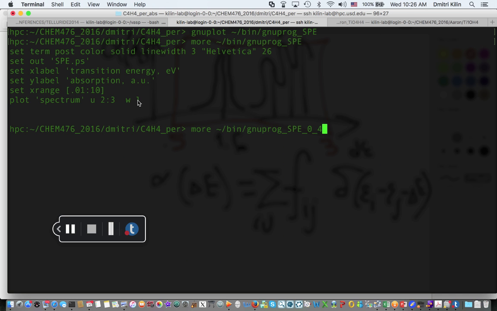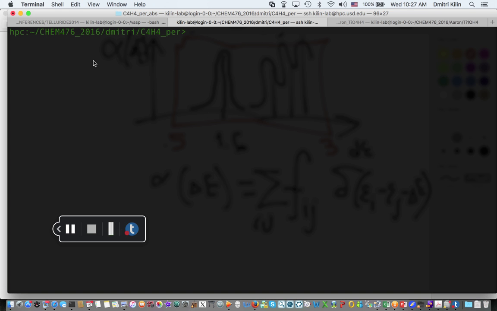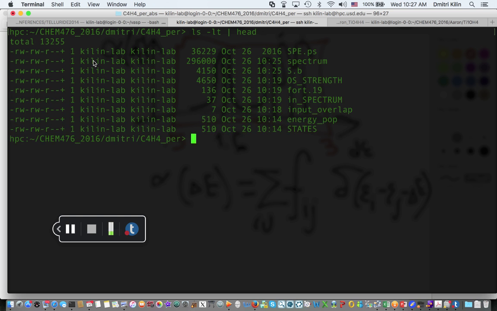So upon completion, we do see that there appears a file named spe.ps. We know how to convert it: ps2pdf spe.ps. And we see there appears spe.pdf.